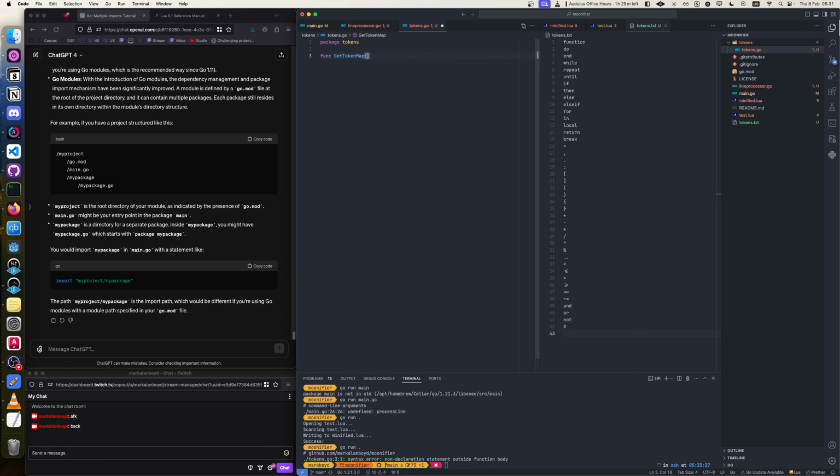Token map, and we're going to do this, and it returns map string bool, get token set. Right. Map string bool like this, I think. Okay, see now it's not complaining to me about this.